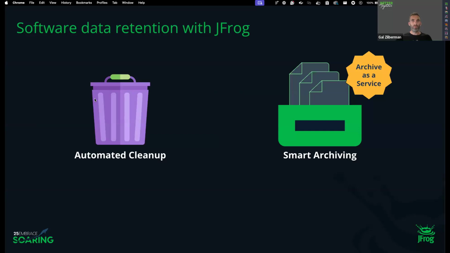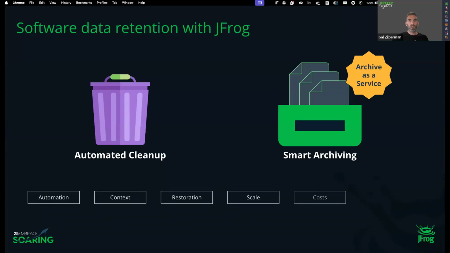Or you can go a different route and leverage a solution built to help you move fast with confidence and compliance. JFrog offers automated cleanup and smart archiving built into the artifact management approach, built into Artifactory. Those automated policies you configure once, and they run automatically in the background without additional overhead.